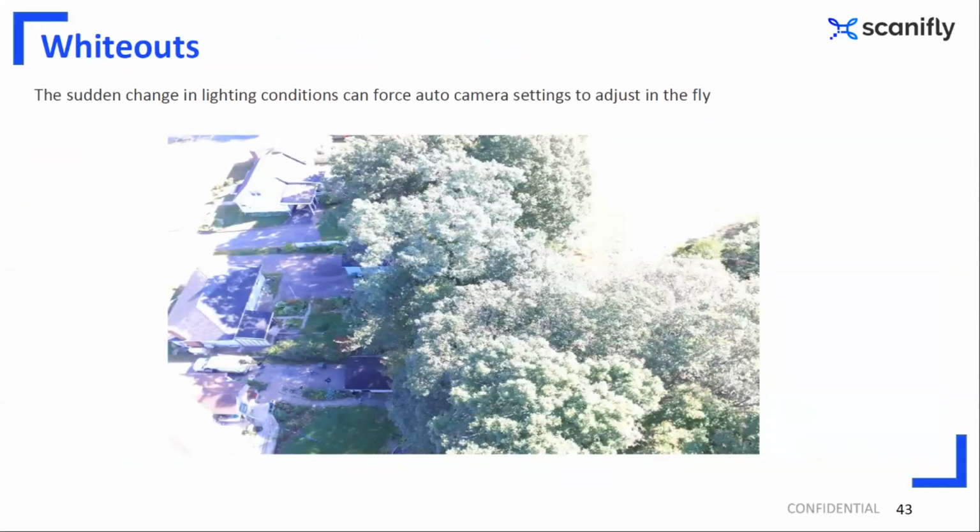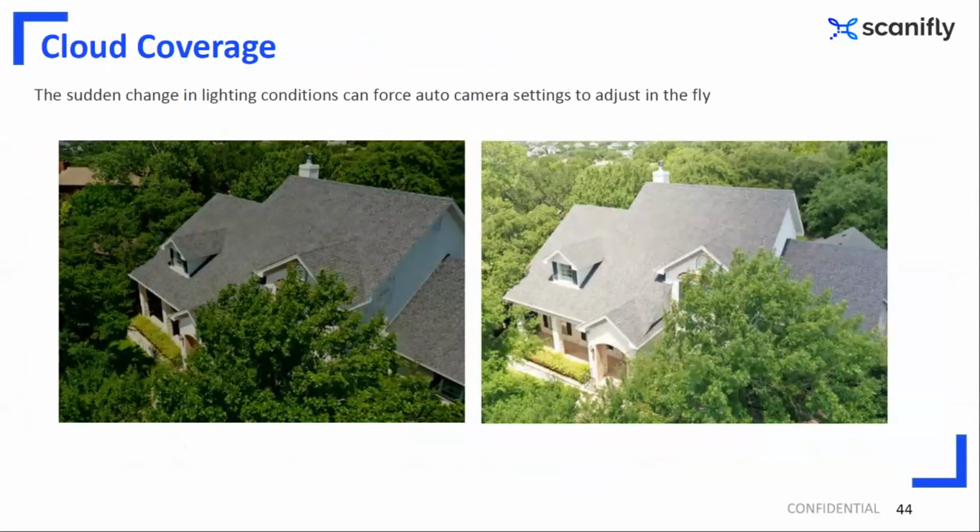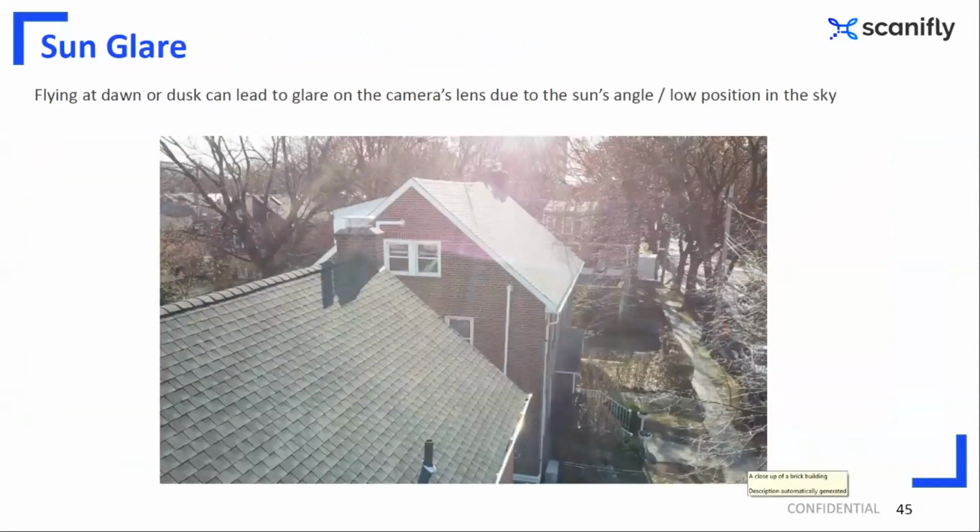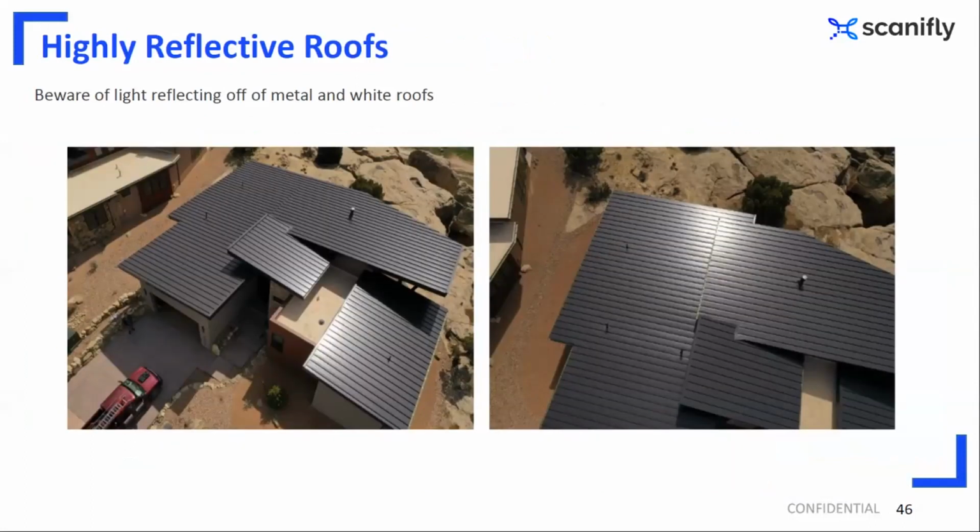Okay, so now with these examples, we went through the white balance and brightness examples. These are sometimes caused by the auto camera settings that adjust on the fly. So white balance and overall brightness and contrast aside, look for glare on the lens too. This can happen when flying at dawn or dusk. Also keep an eye out for those reflections on the roof as well. If there's just a few of those in the batch of images, you can just remove those and that's fine.